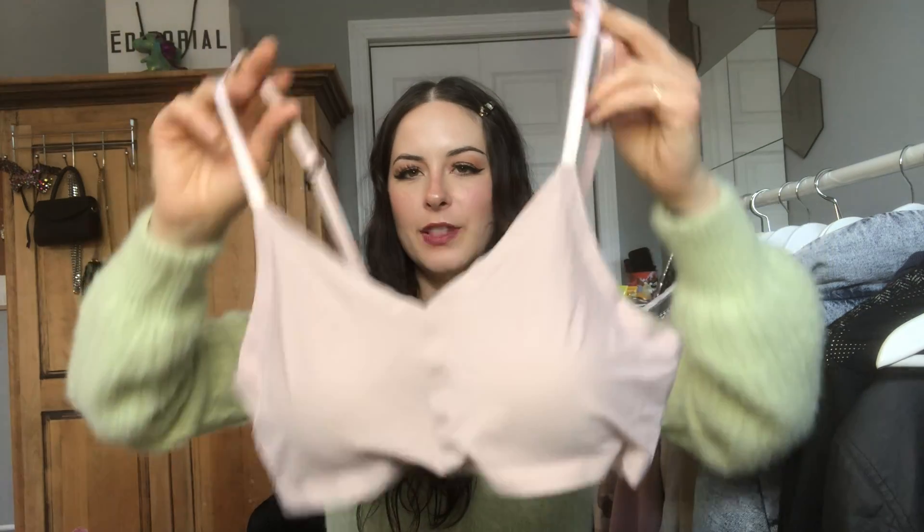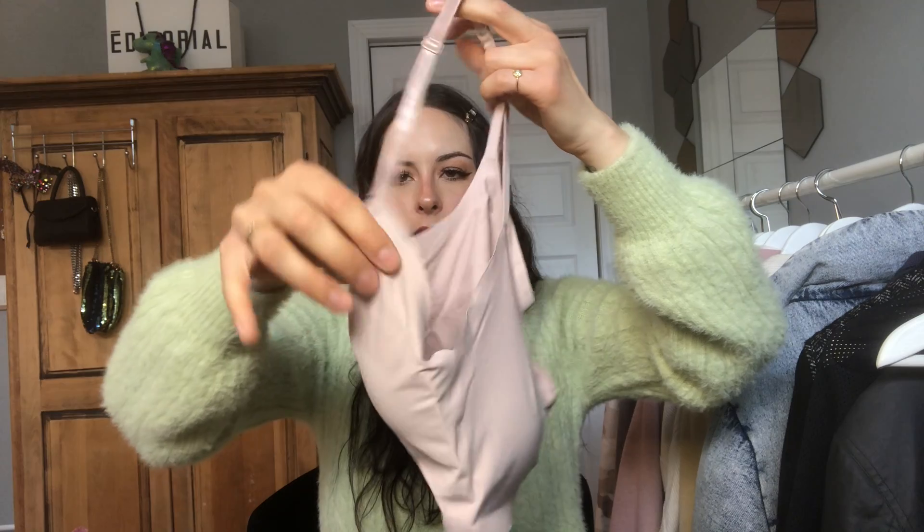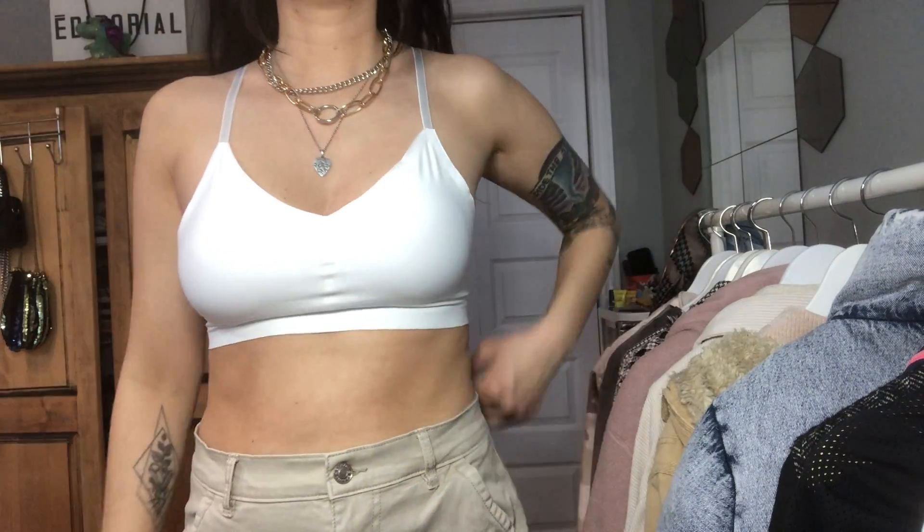Next is another sports bra — it looks flimsy but it's very light material, kind of seamless. This one is blush. I'm already obsessed — I'm going to wear this underneath a purple mesh shirt I have. I prefer the triangle shape it gives over a straight bandeau look when wearing mesh. The blush and purple go together really well, and it came with a white one as well.